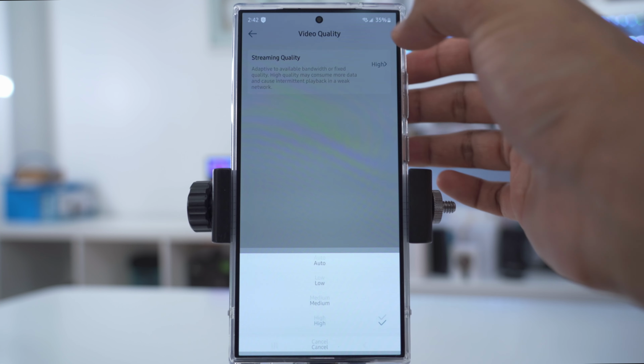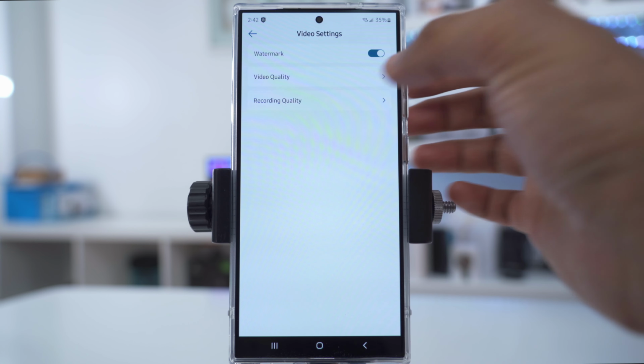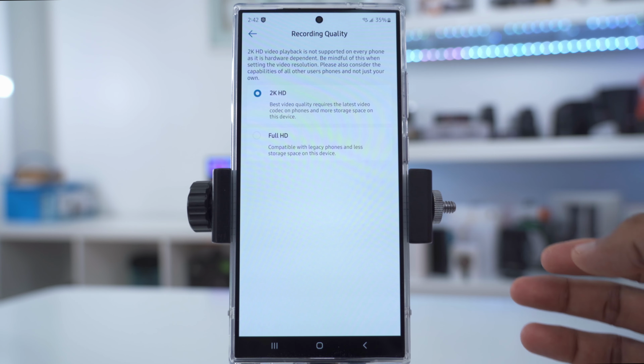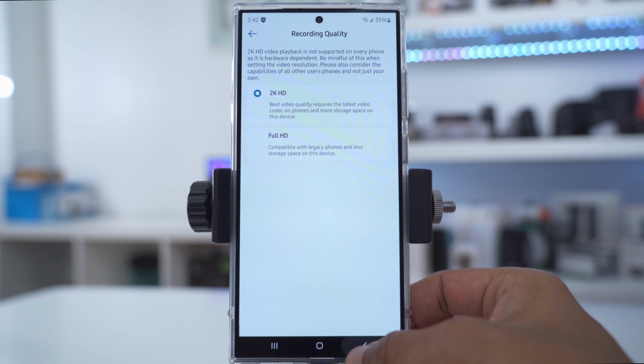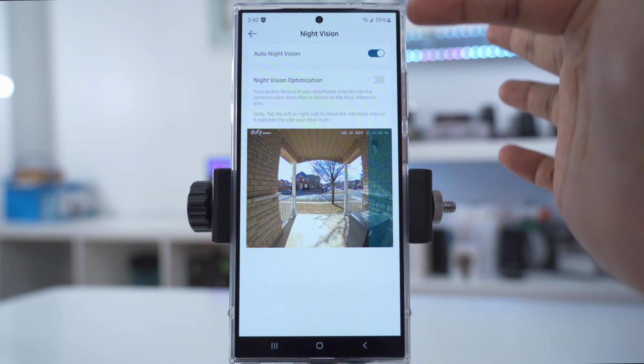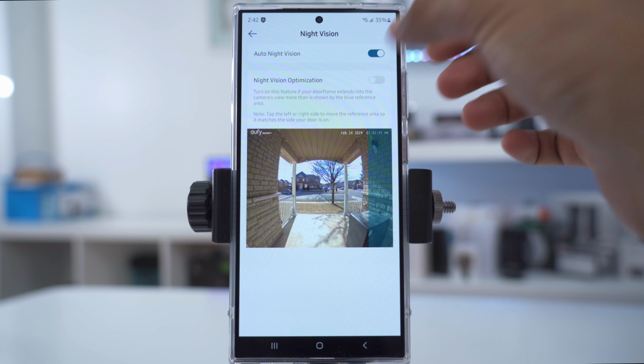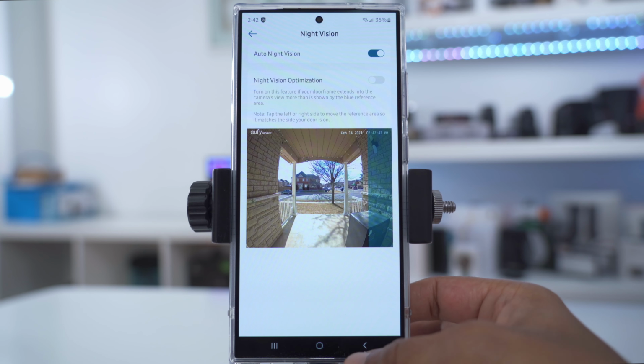We can go into video quality, and you can see I've set streaming quality to high, but you can set it to auto depending on your bandwidth. Recording quality, it's set to the highest, which is 2K, or you can set it to 1080p. If we go into night vision, I've set it to automatically detect when it should switch to night vision or not. And you also have this night vision optimization, which I don't need to use.